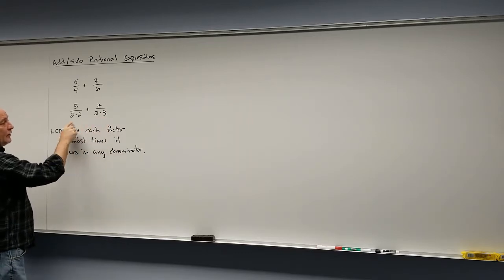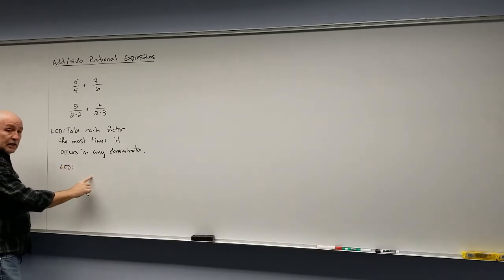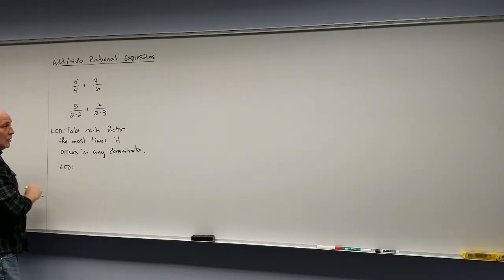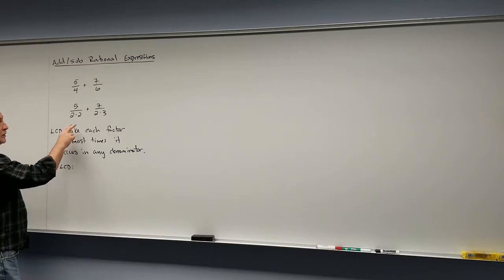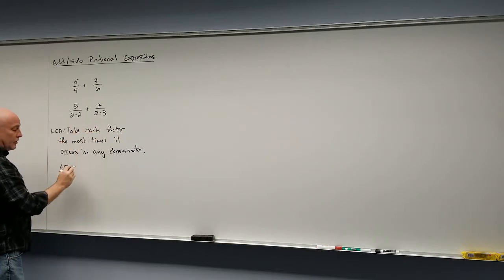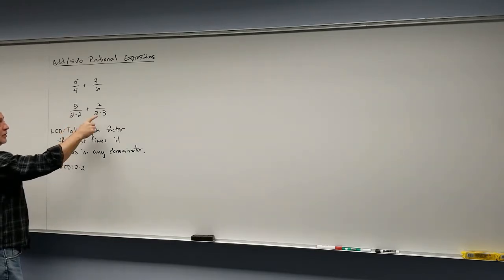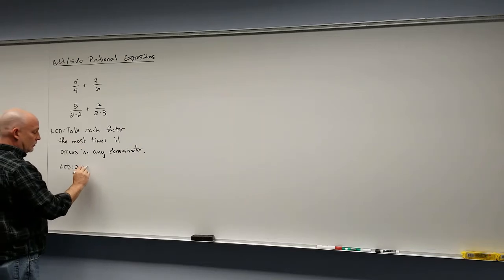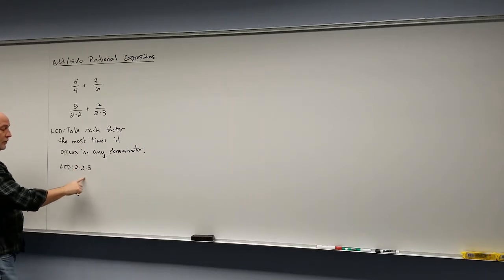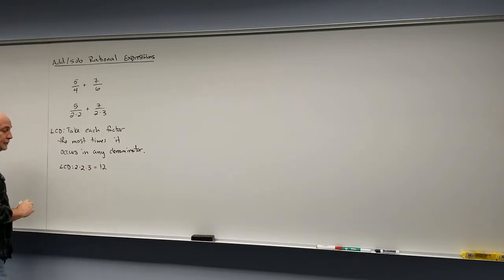So if we take a look at all the factors, we have 2's and 3's, which means my least common denominator, I need 2's and 3's. Well, how many of each do we need? Let's take a look at the 2's. In this denominator, it happens twice. In this denominator, the 2 only happens once. So we need to take the most number of times it occurs, so it happens twice. We know we also need some 3's. 3's don't occur all over here, but occur once over there, so we only need 1 3. So this would be our least common denominator, which is 12.